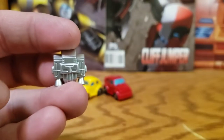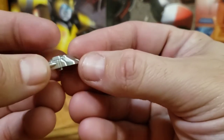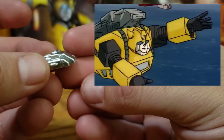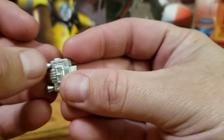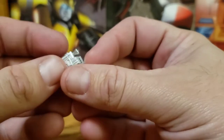You also get a jetpack. It is painted silver here, and it is molded to look like the jetpack he used in the Dinobot Island episodes. So, looks pretty good as far as that goes, with lots of nice sculpted detail on here. He may have used it in a few more episodes. I don't remember off the top of my head.